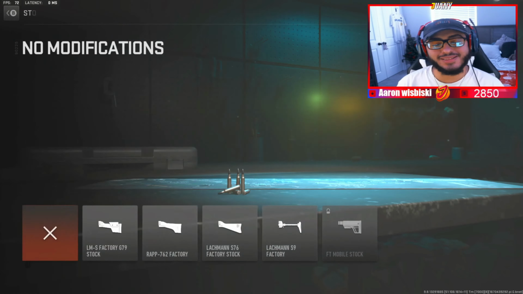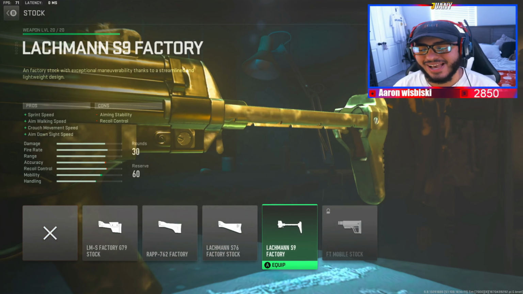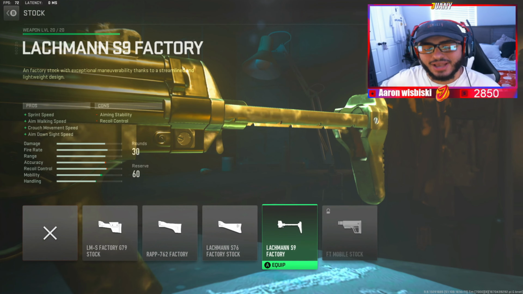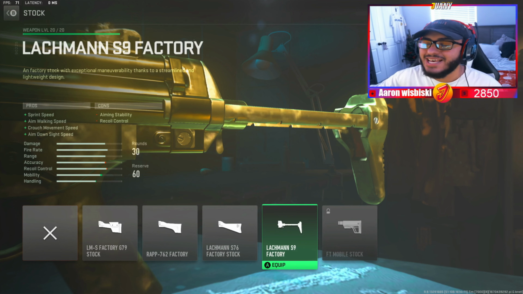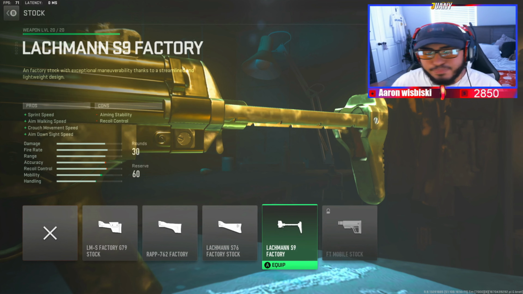Alrighty, guys, for the next attachment, we got the stock coming in with the LACHMANN S9 factory stock. What this is gonna do is allow you to get the best mobility with this AR, because this AR is not one of your steady, sturdy ARs where you're just kind of posting up. With this AR, you wanna be moving around a lot on the map.